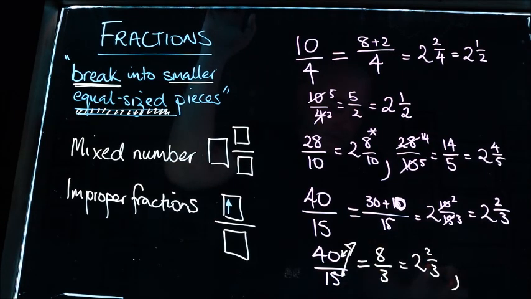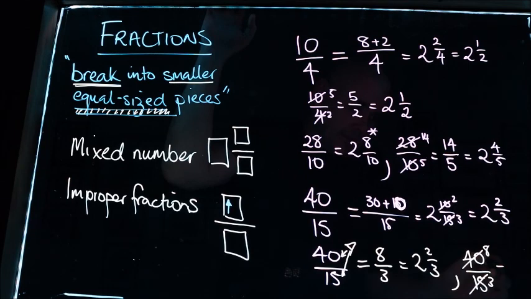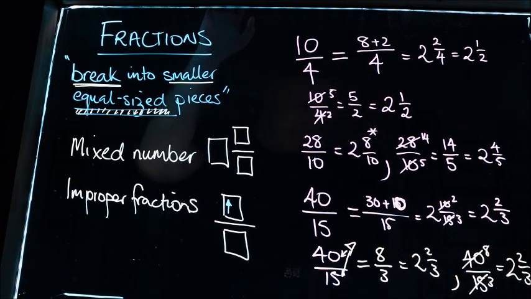And if I was doing this on the page myself, I would be making some marks like this so I can see the original numbers, but thinking about how many times 5 goes into there. And then I've got those numbers there, I'm looking at them, and I'd probably just write that as 2 2/3 to get my answer in one move. But I understand we can take more steps if we need them.